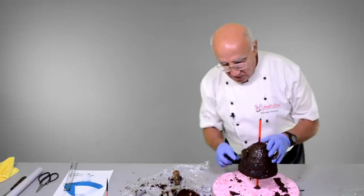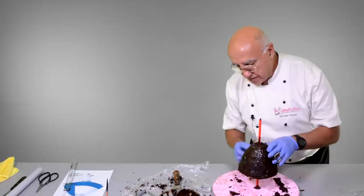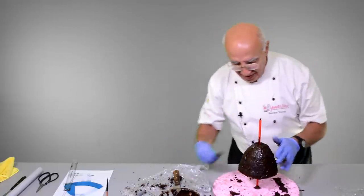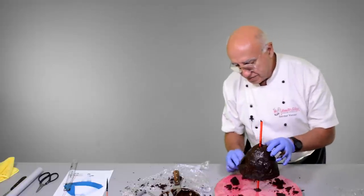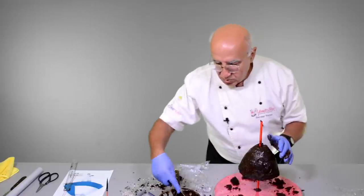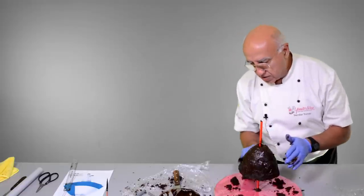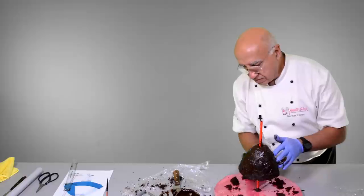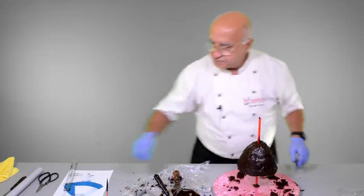When you work with ganache and mud cake, it's always messy. I always try to be neat and clean, but it's not possible. As long as you clean as you go, that's fine. As soon as I finish this step, I'm going to clean nicely. All right, that's already good.